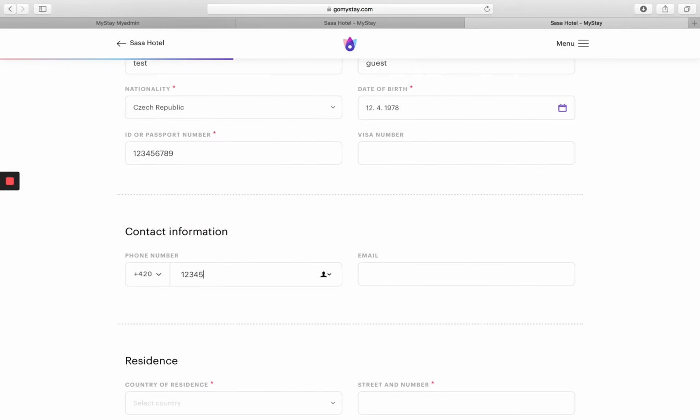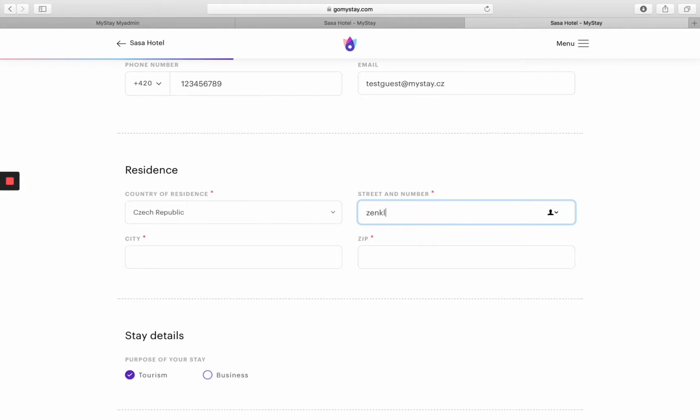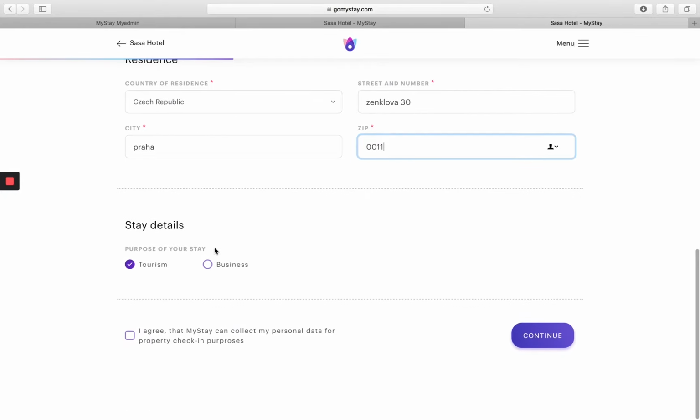They put in their contact info, email, and then country of residence. This is important for the language. And then their address. And then the purpose of their stay, we ask if it's tourism or business.